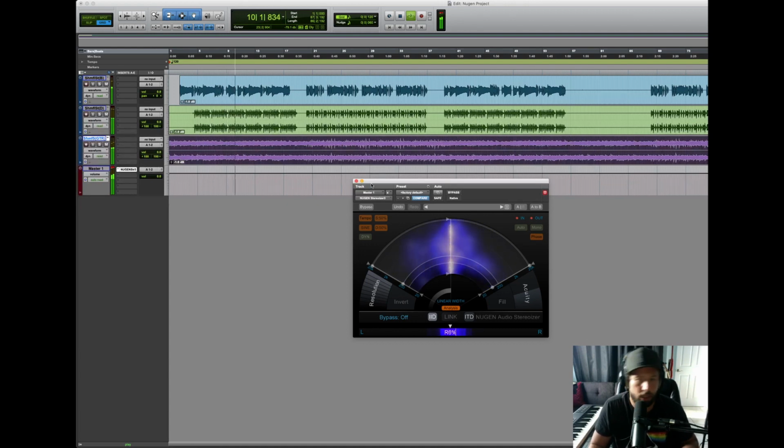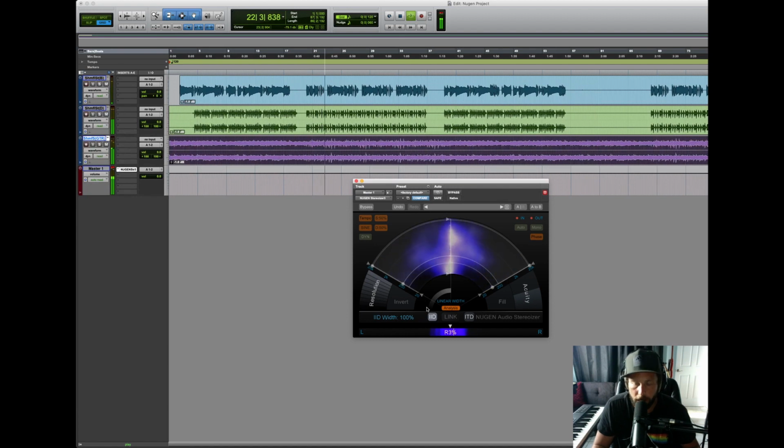So this is essentially a stereo widening plugin that is mono compatible, and I'm gonna just bypass it again here and then put it back in. I have it on the master bus here of this mix, so you can hear a difference there. And I'll go through all of the parameters that you can change on this.